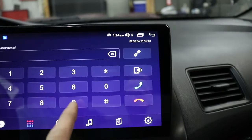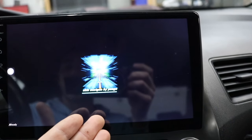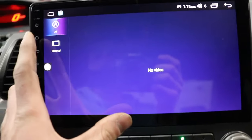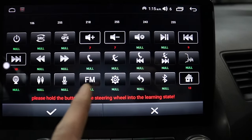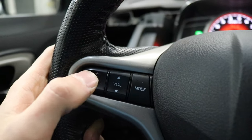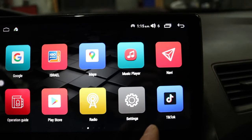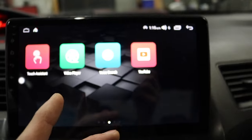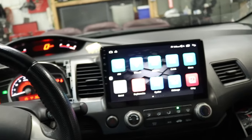You can connect your phone through Bluetooth as well — really good for hands-free calling. The navigation section is for if you have that GPS mounted properly. Then if you want, you can download movies on here. If you go to your app section, you've got Google Chrome, and you can change all your steering wheel control functions — I have mine set to volume up/down, next song/previous song, and my mode button set to the home screen. You can swipe through your apps — I have TikTok and YouTube downloaded. You can download whatever app you want from the Play Store. It's like having an iPad in your car with this massive screen — you can watch movies, it's like having a TV screen.